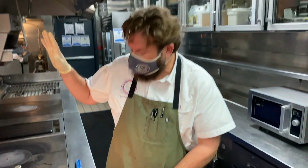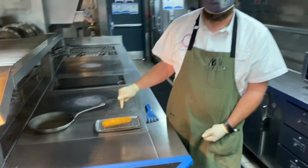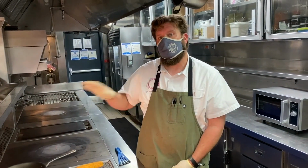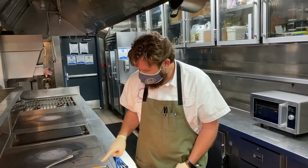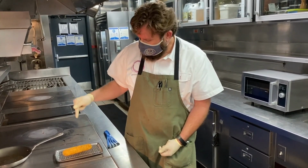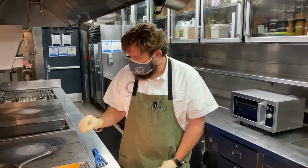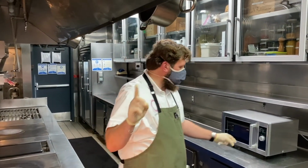This allows the heat to pass through the fish slowly. So right now, if I were to put this on a plate and eat it, the middle would be cold. And that's not what we want. We want hot food. So we're going to let it sit here for 2 minutes. And by the time 2 minutes passes, it's going to go from cold to just slightly warm in the middle. And it'll still be hot on the outside as long as you keep it in a hot spot.